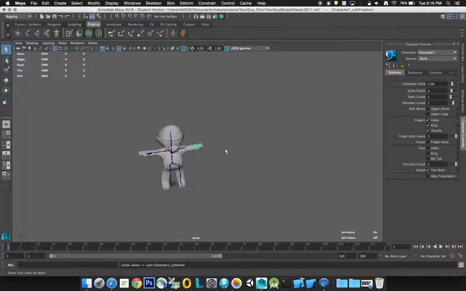This is why we test these things. Okay, undo all the selecting, move the head, that's good.